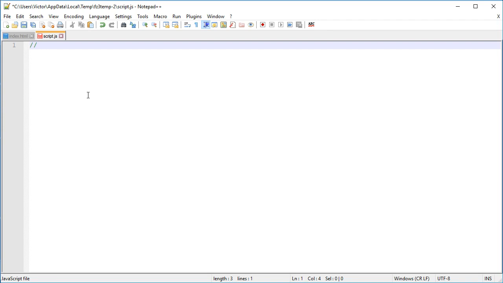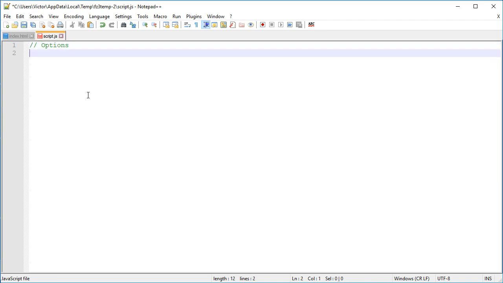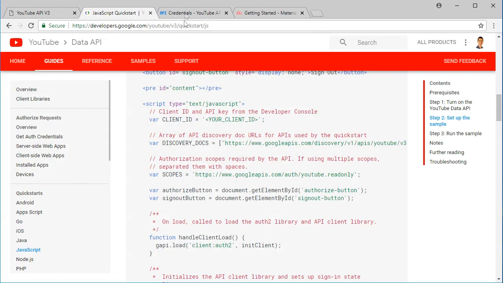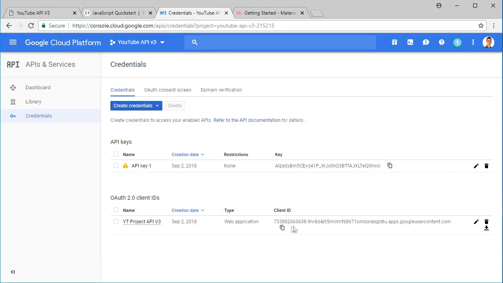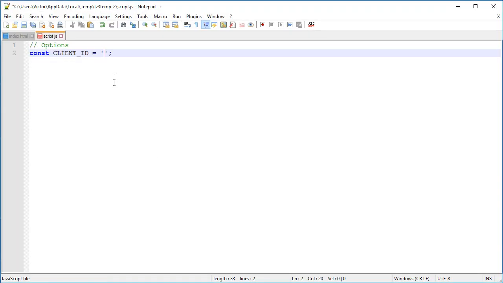Now let's go ahead and create our JavaScript file. We have a comment here, options, and then we have const client ID. And here we should paste our client ID. Let's go back to our credentials and click on this copy API key. Just click once there and come here and paste it.